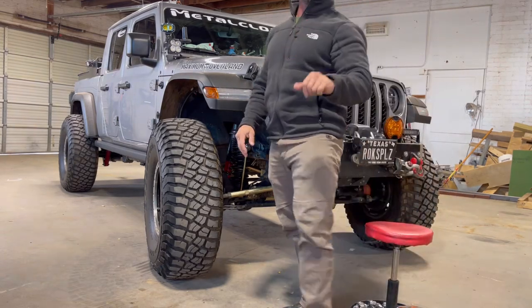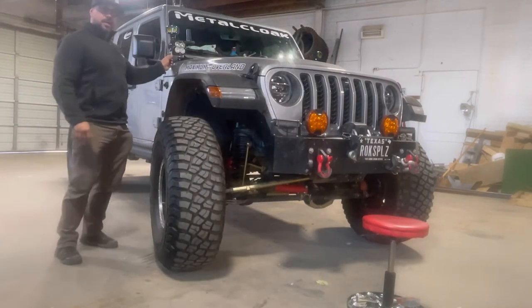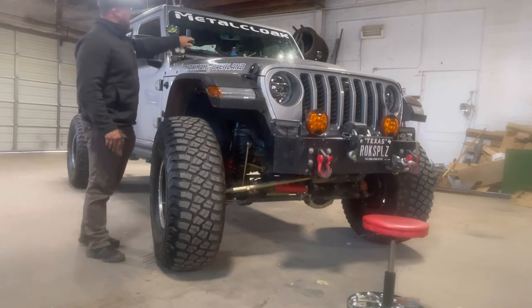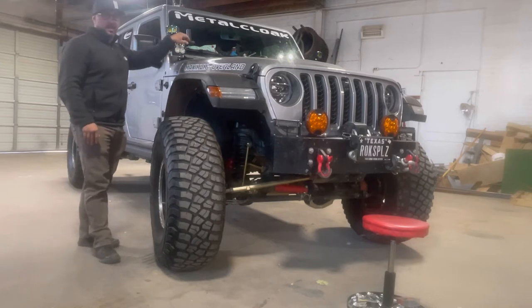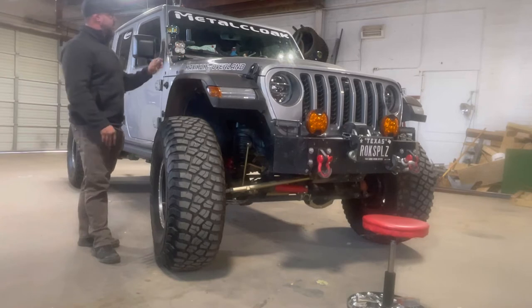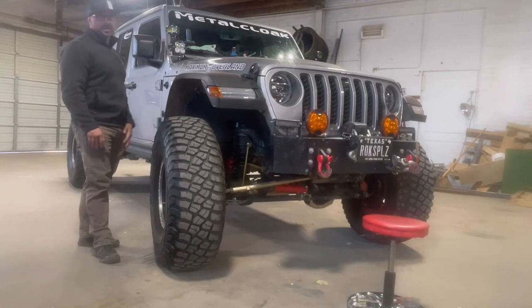These are standard pod mounts, and then this is another bracket I built — basically an L-bracket. This antenna is magnetic; since these guys are aluminum, the antenna just magnetizes to the mount I made and I screw it on the opposite side. The ditch light slots are the same way — I just build a single L-shaped bracket out of eighth-inch diamond plate, painted it, and that's what my ditch lights are on. Pretty simple.